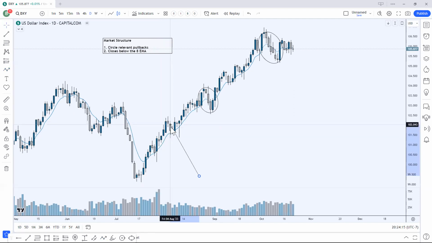And we see this pullback here also traded below the EMA, but didn't manage to close above. You're going to notice that whenever you're in a very bullish market, you're not going to get a lot of closes below the EMA. So here's two examples right here that, maybe before this call, you would have thought, okay, this is a pullback, right? We're seeing consecutive bearish candles or whatever looks like a pullback to you. But now I'm showing you how you actually validate it, right? So both of these right here are already invalid, okay?